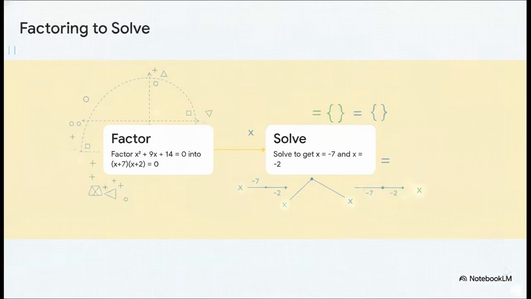So we just solve x squared plus 9x plus 14 equals 0. Step 1 is to gently break down that factoring process. It factors out into x plus 7 times x plus 2 equals 0. Step 2, we just solve those two binomials to get our final roots, which are x equals negative 7 and x equals negative 2. And just like that, you've took down the quadratic boss without breaking a sweat.